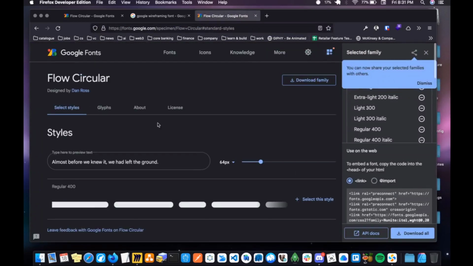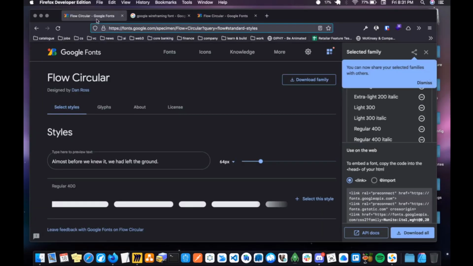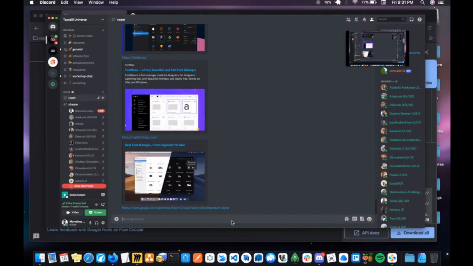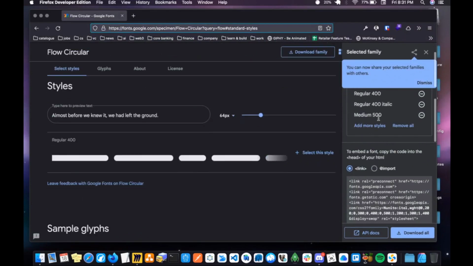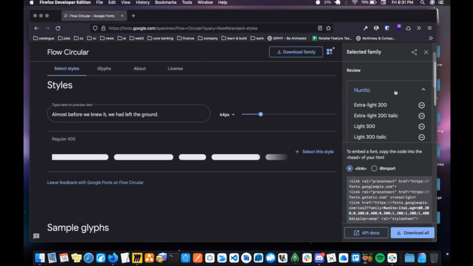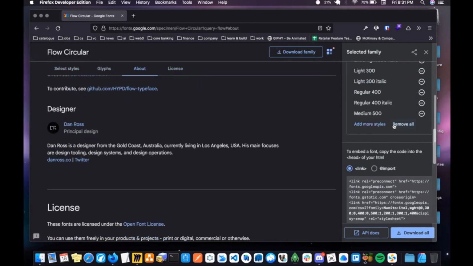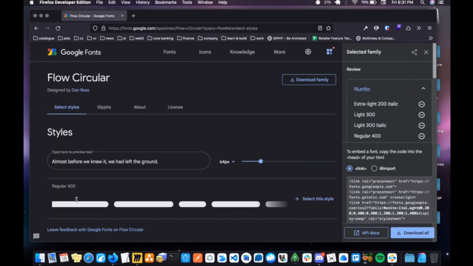test this. So this is Flow Circular. I have two fonts I'm proposing here. Flow Circular. Okay, let's just stick to Flow Circular. I think one is fine. So I'm going to download. So what I'm going to do now is, as you can see, I have a lot of options here that I can add, right? Or I can take off. By default, Flow Circular gives you different weights, right?